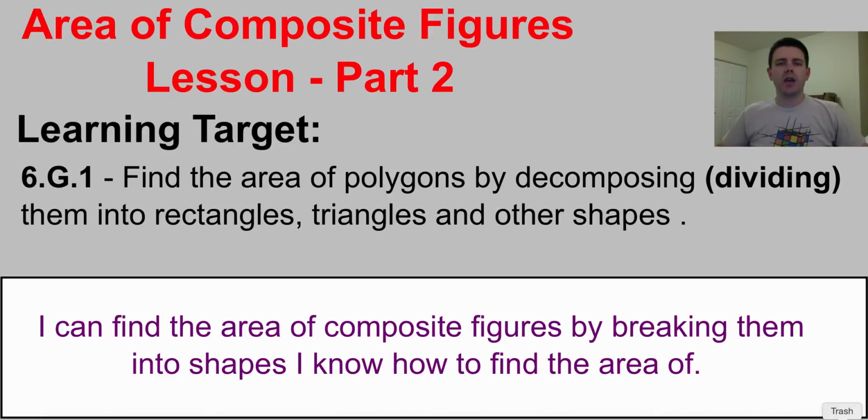This is our second video on finding the area of composite figures, so this is part 2. In the first one, we took figures and broke them up into smaller parts, found the area of them, and added them back together. In this video, we're going to take a different tactic to find the area of our polygons.